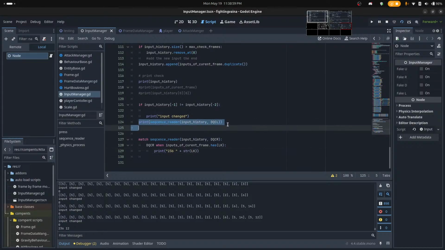I don't know why this isn't printing. Because that's left, not right. Okay.